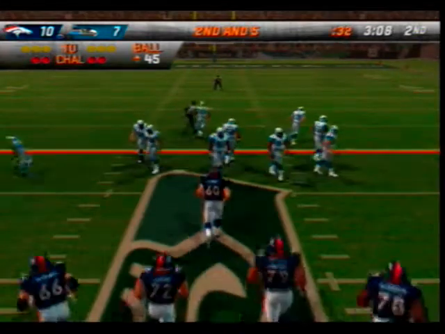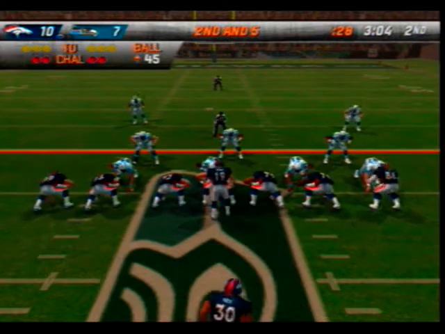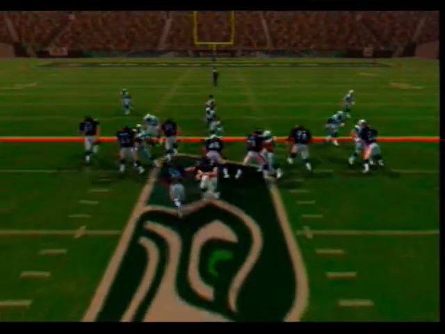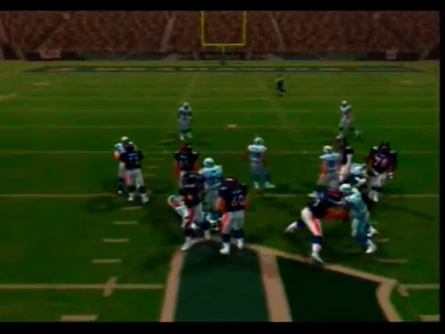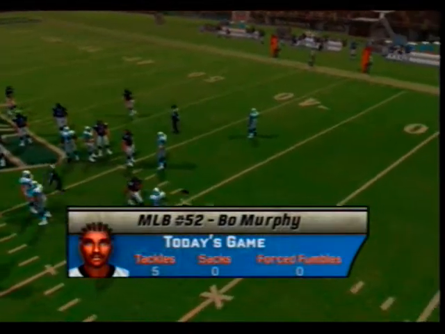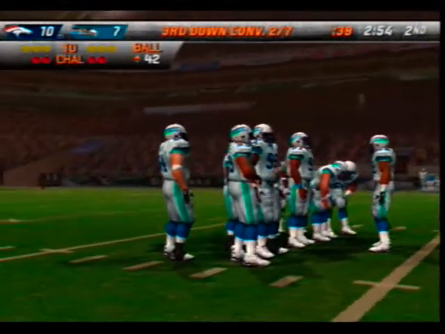Second and 5. Ball on the 45-yard line. Beck, the lone back. They give it to the halfback. Murphy is there on the stop at the 42-yard line. Running the ball consistently is a first step in creating a balanced attack.